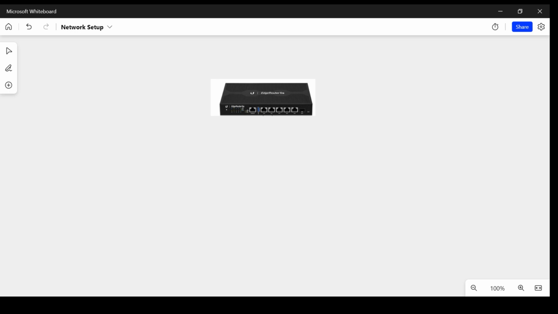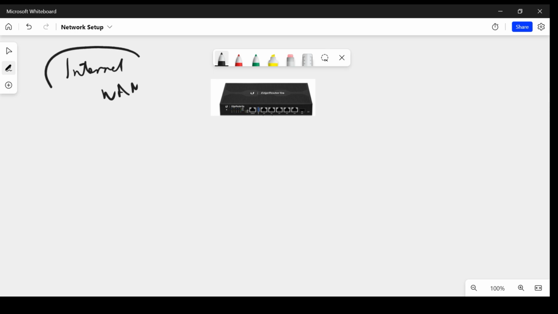So let's have a look, and I'm going to start putting down some basic bits and talking through the dilemma that you may have when you're setting up a home network, especially if you've got a bunch of smart devices on it. The first bit we're going to look at is, obviously over here, you have the internet coming into your system, and your WAN networks. These will come straight in, and then we'll go into your router where your firewall sits.